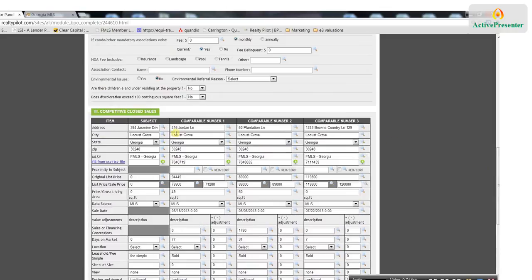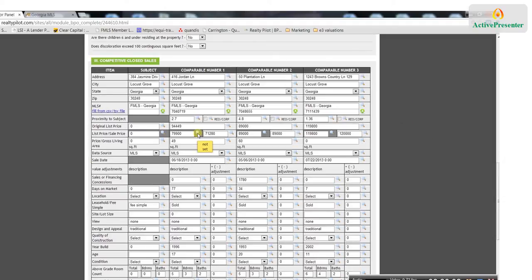So what we need to do at this point is just double check what our information has filled in for us. So we're just going through and we're looking. One thing I want to make sure you guys look for is proximity to subject. Please make sure that there is something in the box for each one of these fields.